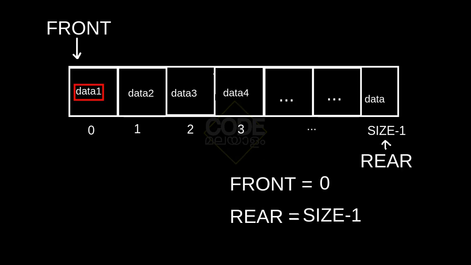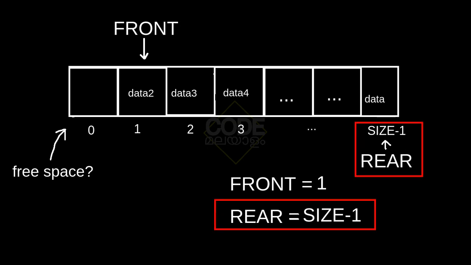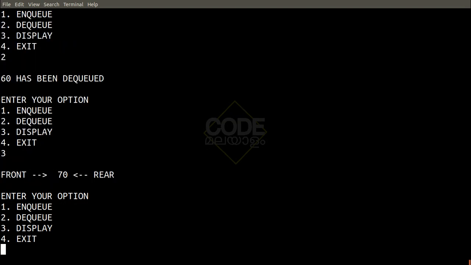Now let me dequeue an element. So technically speaking, our queue should have one space available, as I just dequeued an element. However, because this is a normal queue, our program does not allow us to add a new element. This is because our rear variable is still equal to size -1. And due to this, we can only further enqueue elements if our entire queue is emptied or dequeued. This disadvantage is taken care of in the next program, which is on circular queues.